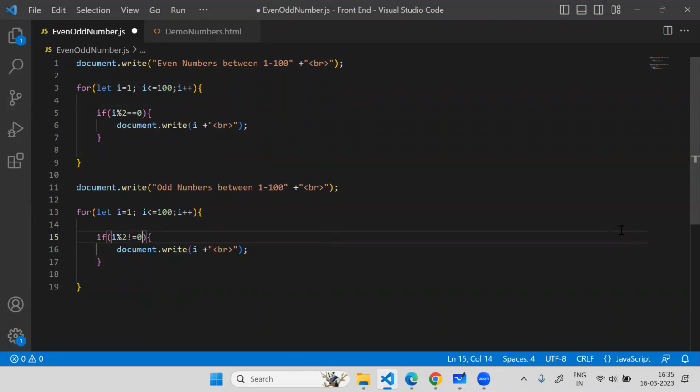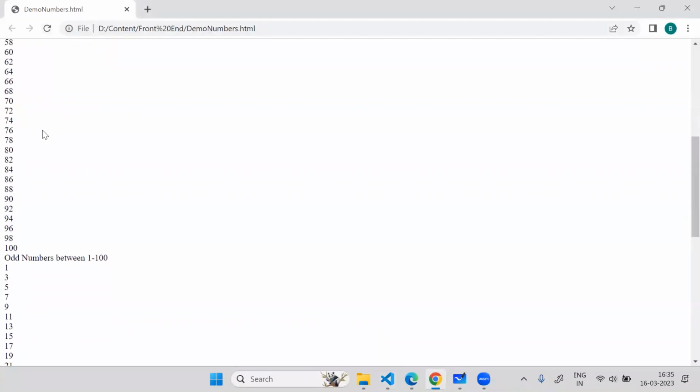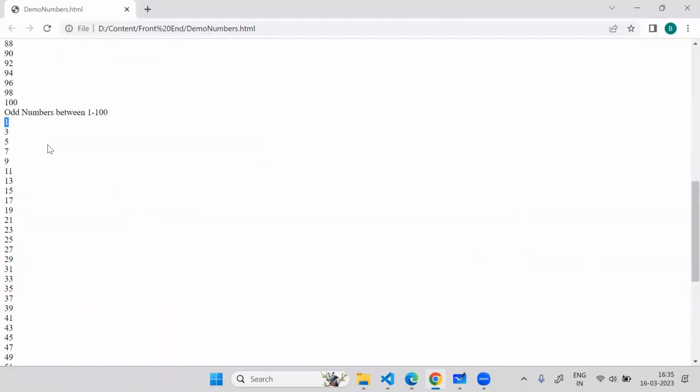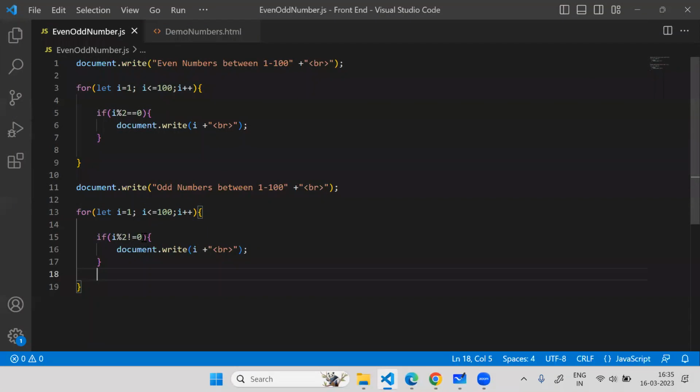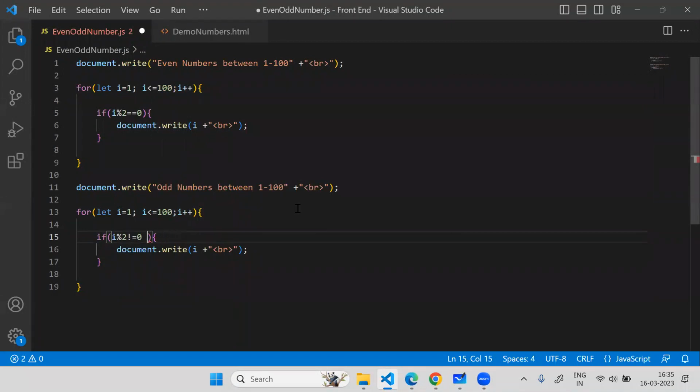I would like to pass one more condition here, because there is an issue with this. Here you will see the output "odd numbers between 1 to 100" is 1. But 1 is neither even nor odd, so we cannot classify it, and definitely we need to exclude this number. For that purpose, I will use and.